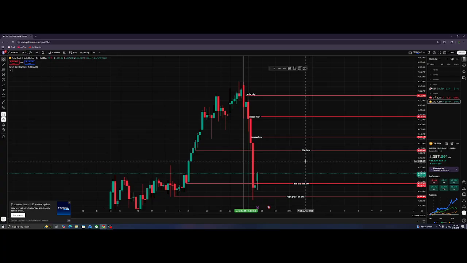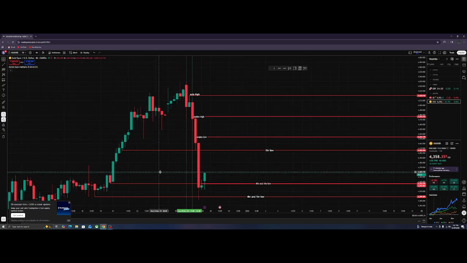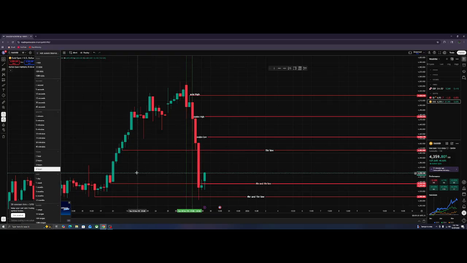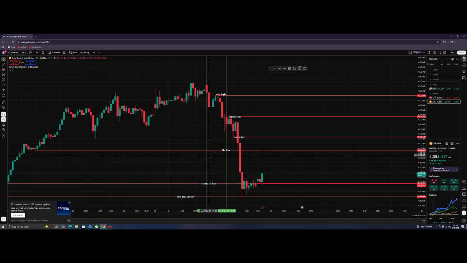That's something we already checked, and the reason I'm all the way down here is that everything up here is already taken out and we couldn't really see anything. So we got this low and then this low. This low is the same as the 1 hour and 4 hour, and after taking out this low, the market reverses. Most likely I feel like it's still going to keep going down tomorrow. We'll see what it is.